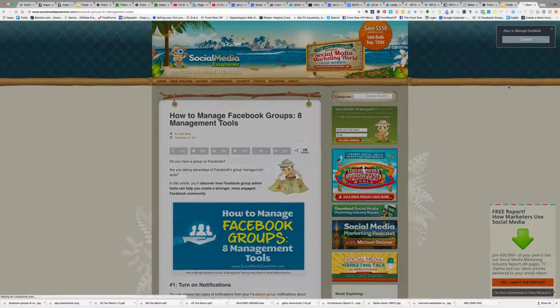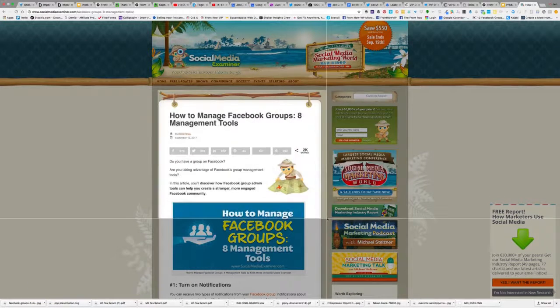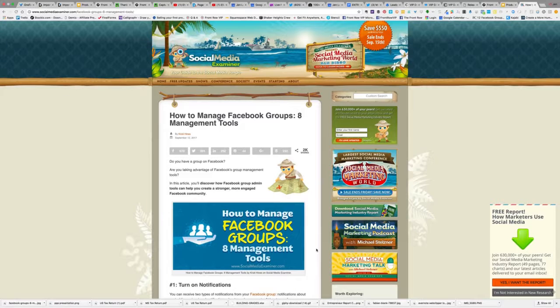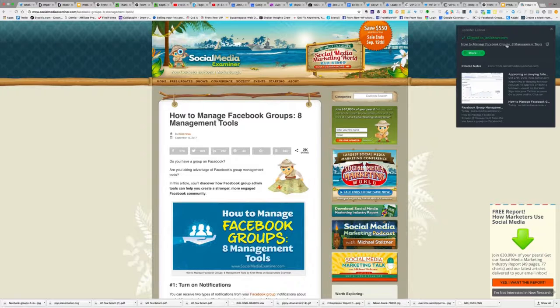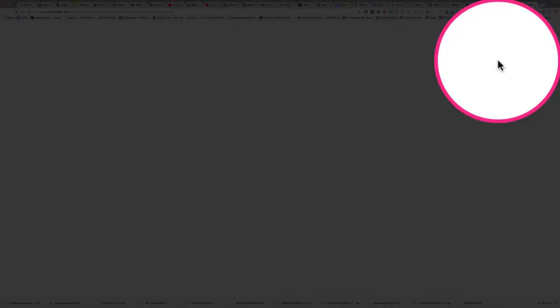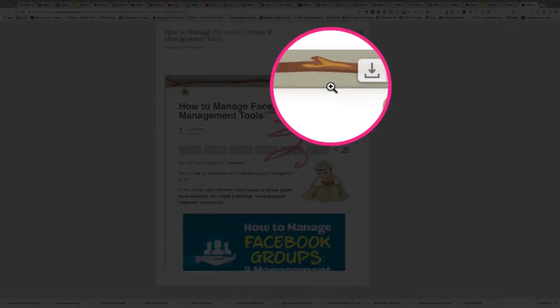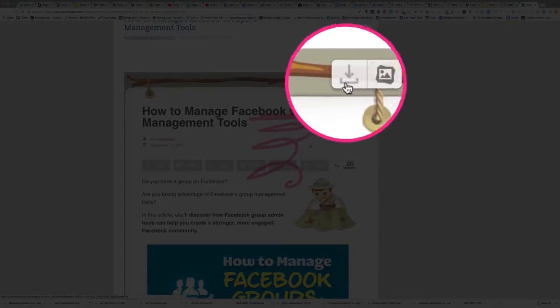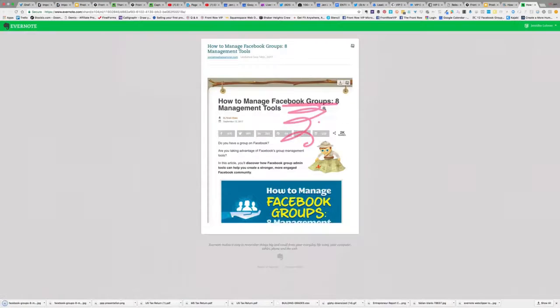One thing that I think is pretty confusing, at least it took me a while to find this, when you screenshot something, okay, so let's screenshot this and you mark it up. When you're done with it and after you save it, you need to actually click into the note. And if you want to use this in a presentation or whatever, you hover right here and you'll see teeny weeny is this little icon that shows you that you can download this. So just click that and download it, and it's yours to use however you'd like.